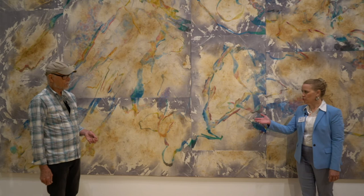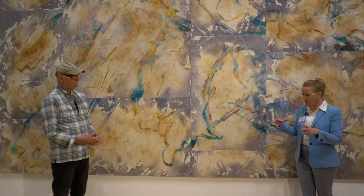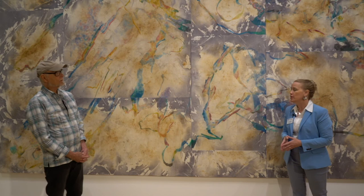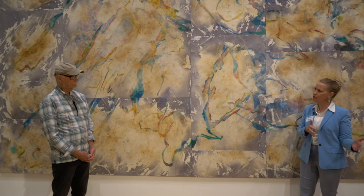I loved coming into your studio, Ray, as you were working on the different panels on the floor and seeing that process — not only the smoked paper outside, but also the sycamore patterns and the stencils. Seeing it all come together in this exhibition, with this particular piece being 28 feet wide and quite high, seeing that come to life in the gallery for the first time — it's a powerful and meditative experience where you can get up close or spend time looking from afar.